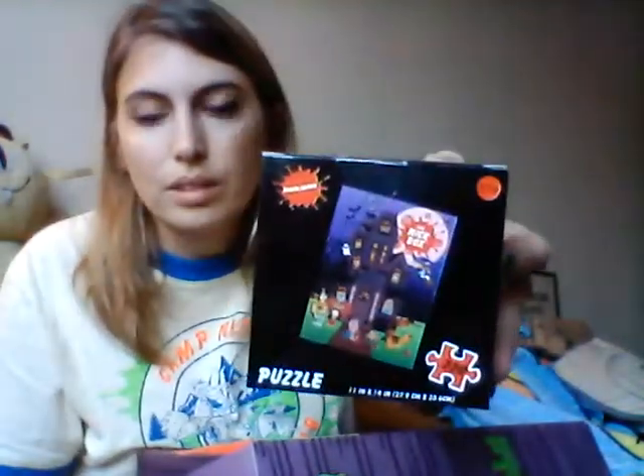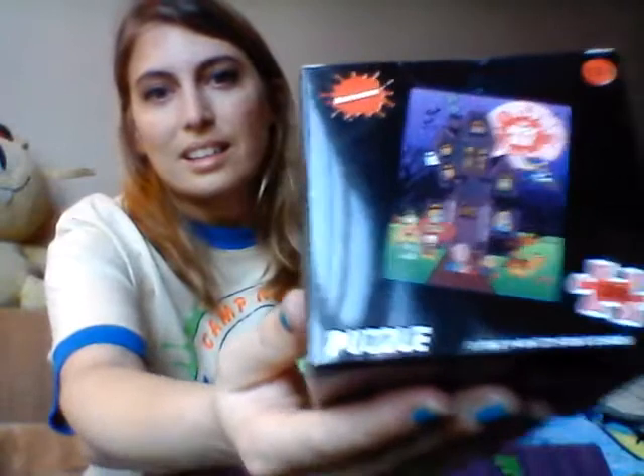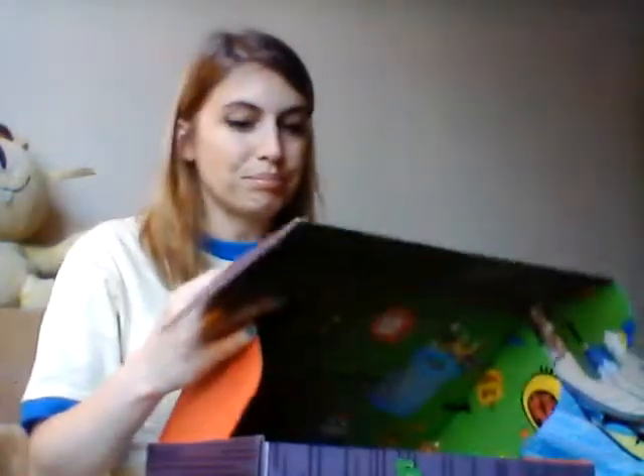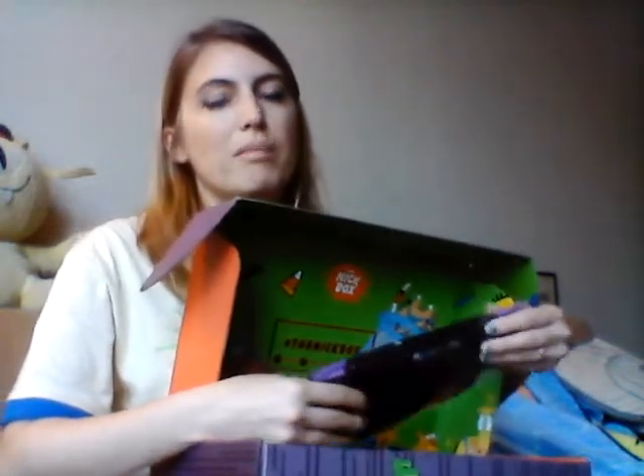This is a puzzle. I think I've gotten one puzzle before in another box, but this is basically — oh, this is cute — this is actually the box cover. They didn't want to waste the cover just on the box, I guess. That's really, really cute. It's 220 pieces, 17 plus. I feel like a 10-year-old could probably handle this, but I don't have kids, what do I know? And yes, I am in my 30s opening a box of toys. It's fine. I've made amends with myself.